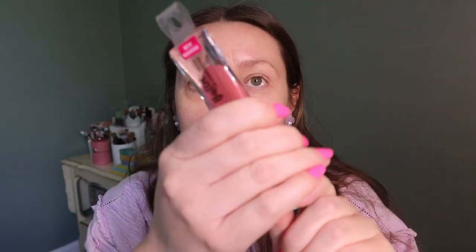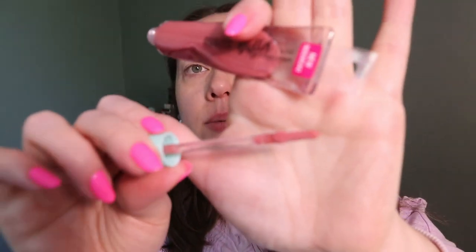Going back to Physicians Formula quickly — I had to get this. This is from the Butter line, not the Diamond line. It's the Tinted Lip Conditioner, and the packaging was very intriguing — it looks like a little squeeze tube but it's actually acrylic and designed that way. I liked how the color looked. This is the shade Pink Paradise — the Murumuru Butter Tinted Lip Conditioner. It has a flat doe foot applicator. It smells really good. It's called a lip conditioner so I'm hoping it's basically like a tinted lip balm in a lip gloss kind of form.